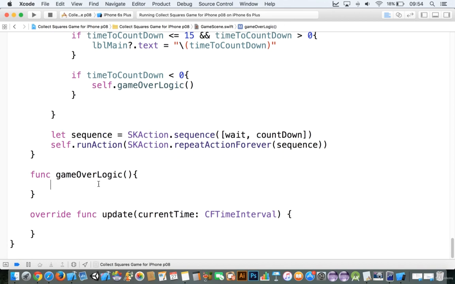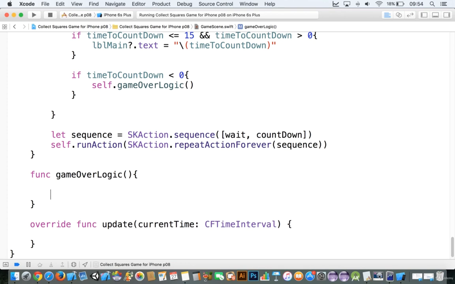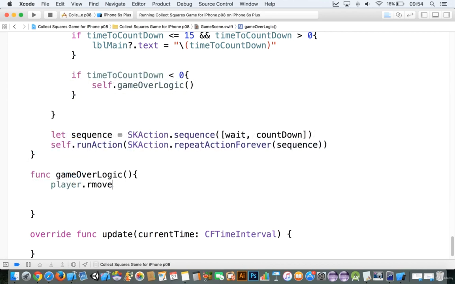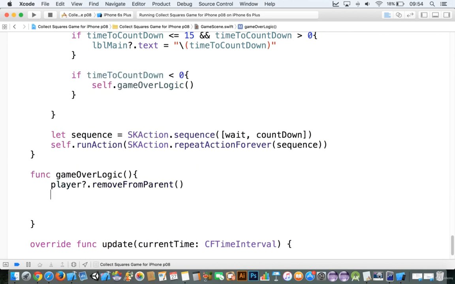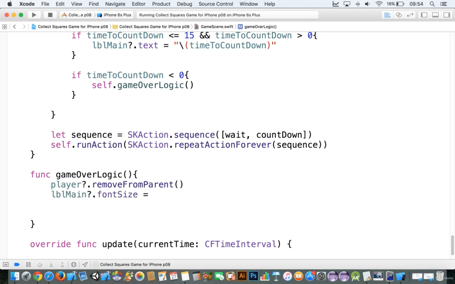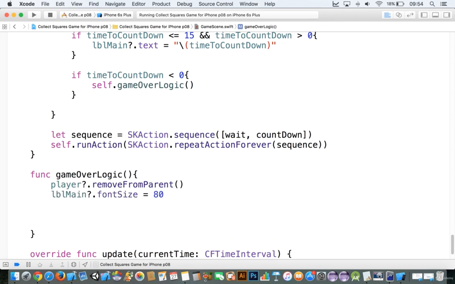And if we go to the game over logic here, let's add in a few items. We're going to say player.removeFromParent, so we're going to remove the player altogether. Okay. We're going to say LBL main dot font size is equal to 80. Then we're going to say LBL main dot text is equal to game over.